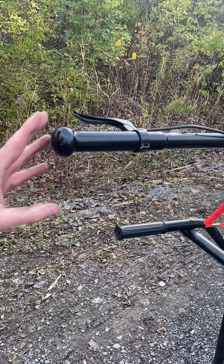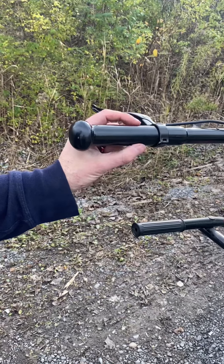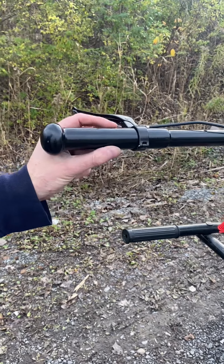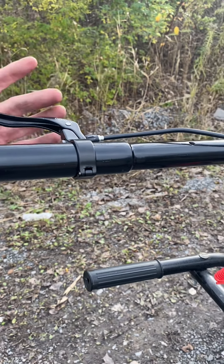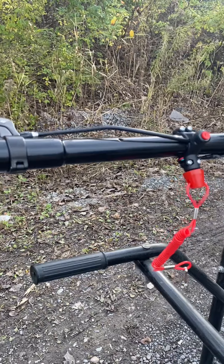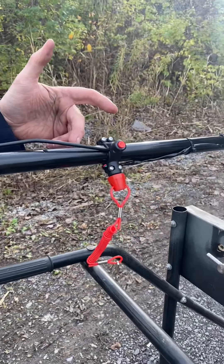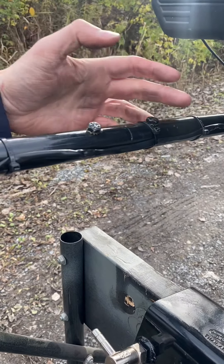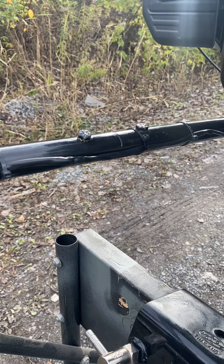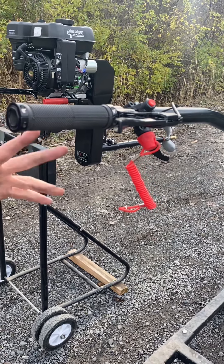The SE200 has a unique tiller handle — the diameter is about one and an eighth inch, and it is the only throttle lever we can get to connect to it, which does come with the kit. It is a straight shaft all the way down with two bolts that tighten the two pieces together. Since it ships in one box, the tiller handle is broken into two pieces, but it is a straight uniform shaft.